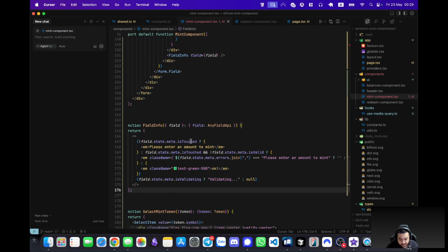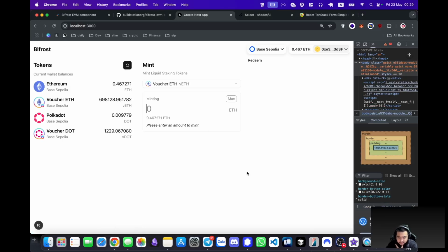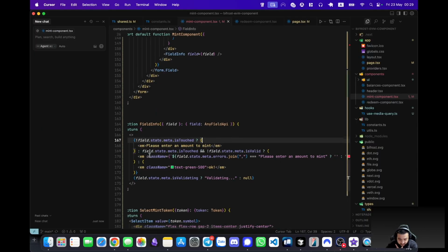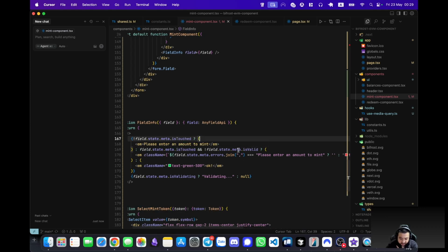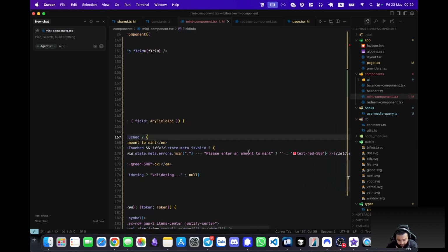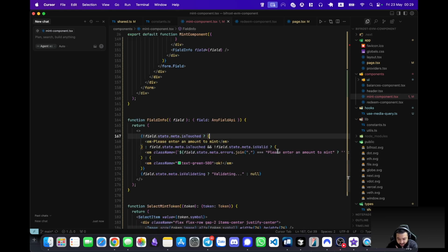Essentially, if the field is not touched, it's going to return this message. So you do something like this, it's going to return that. Then let's check if it's touched and it's not valid, I haven't entered anything. So it's going to return something like this, a red error.